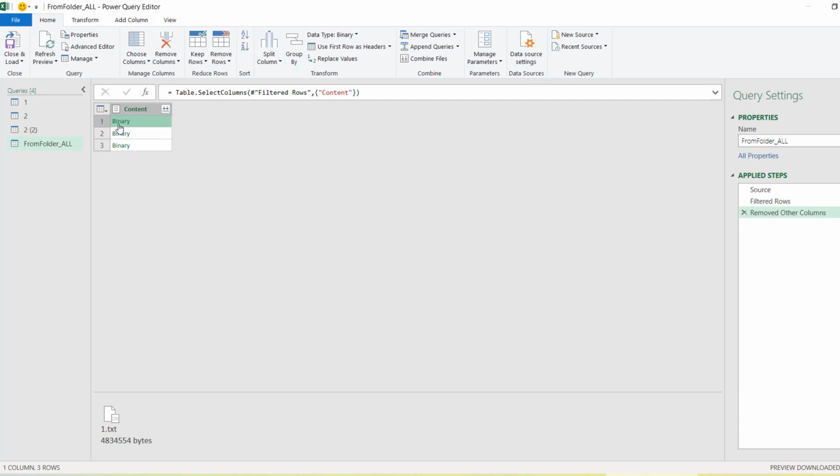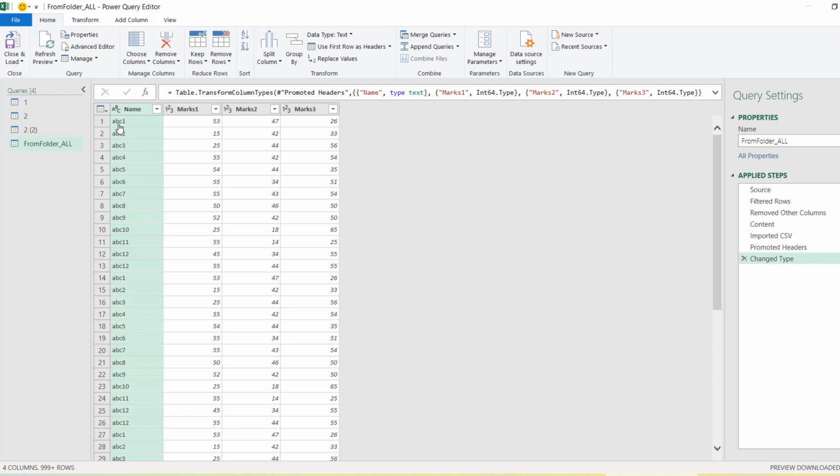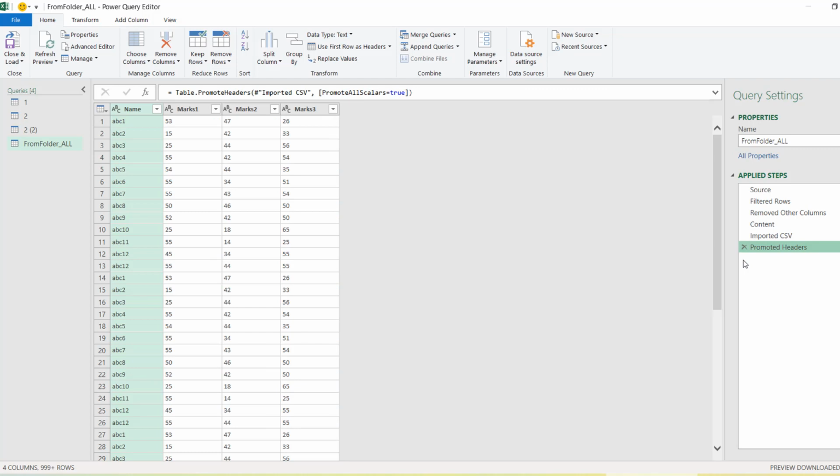For example, let me do it. Suppose I clicked here and all of a sudden the file got opened, right? Now what you need to do? Obviously this is a step which you never wanted to do, but somehow it happened. No problem. You can see here that the step is recorded. So you can just go and say I want to cross this. Click on this cross sign. Okay, so this is going to be removed. Again, promoted headers.